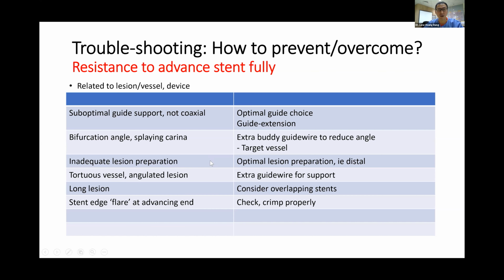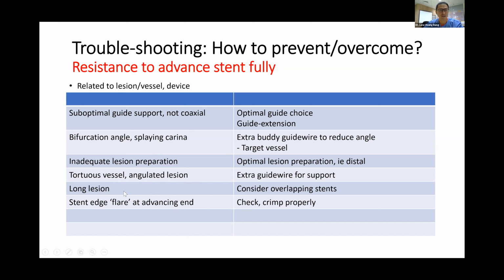Sometimes the lesions are very long. We focus so much on preparing the ostial well, but we forget that further down in the proximal segment or mid segment of the lesion, there is also a tight stenosis, and the front end can't get through. So sometimes we have to remember to prepare the entire lesion well. As mentioned, with a tortuous vessel or very angulated lesion, we might need an extra wire.